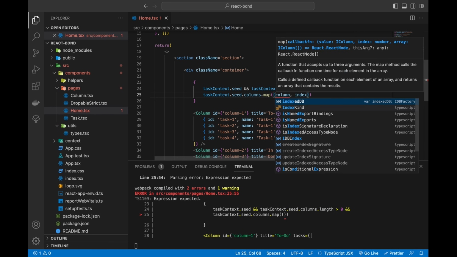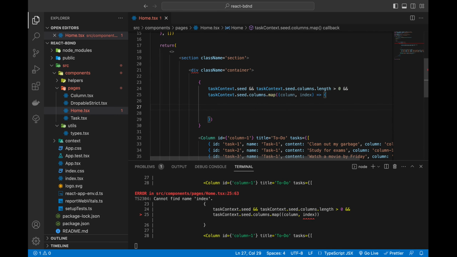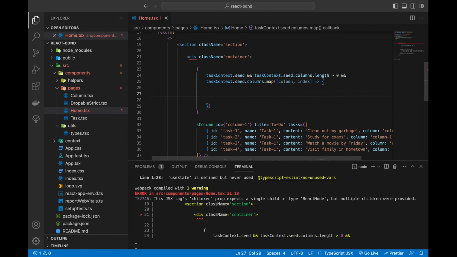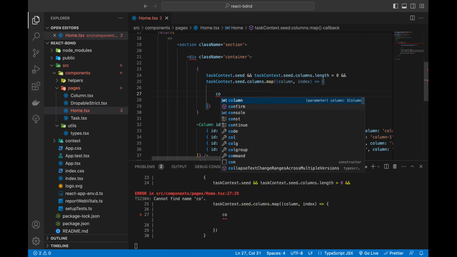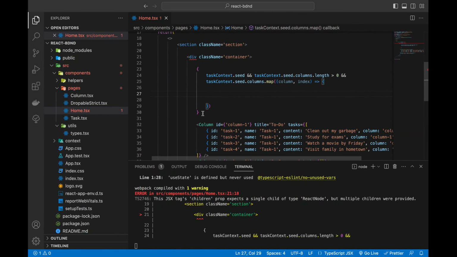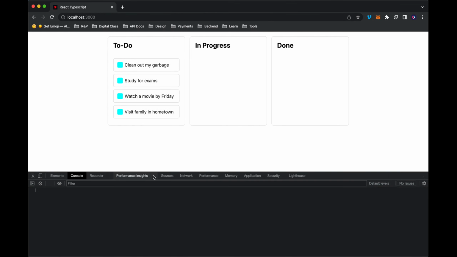We're going to have index here, and then we're going to create a map function here. And then we're going to filter all the tasks out, or the columns already have the tasks. So let me remove this right here. Let's check again.